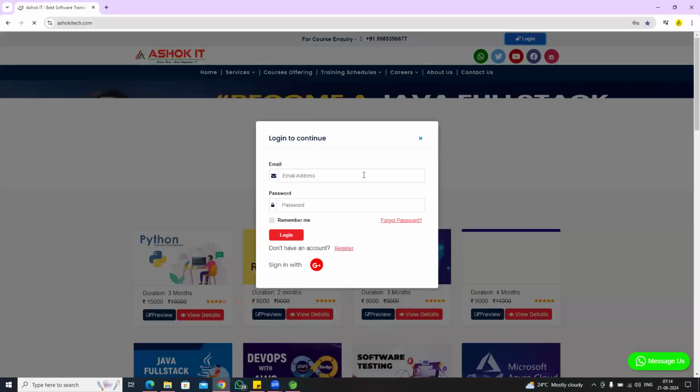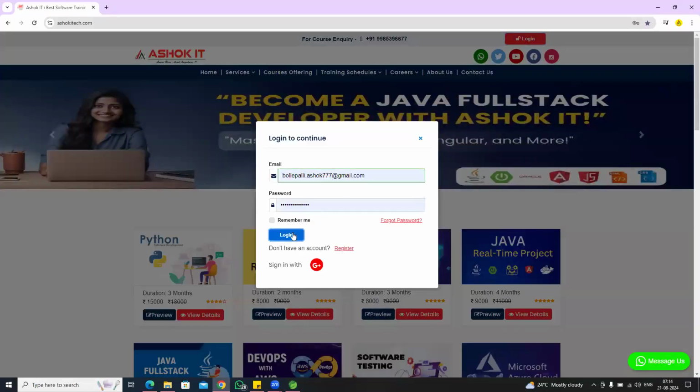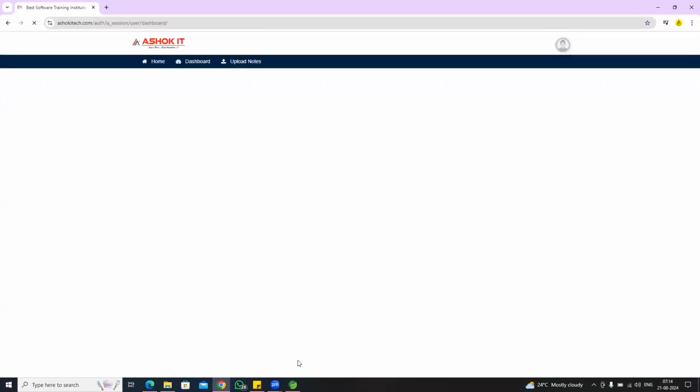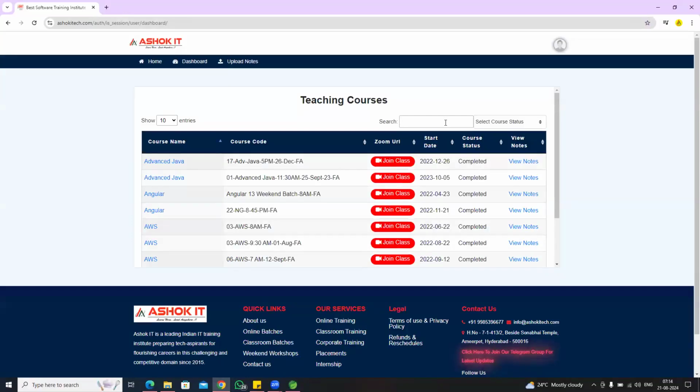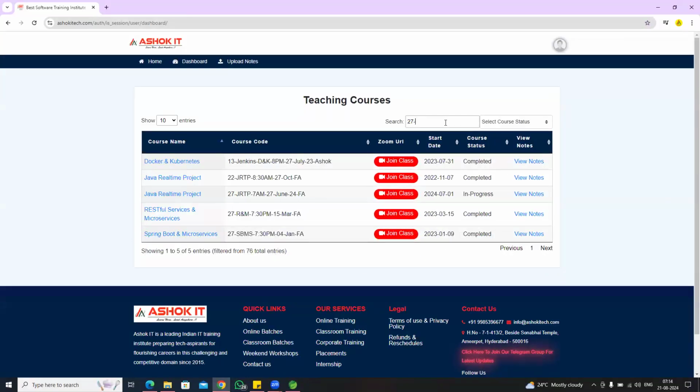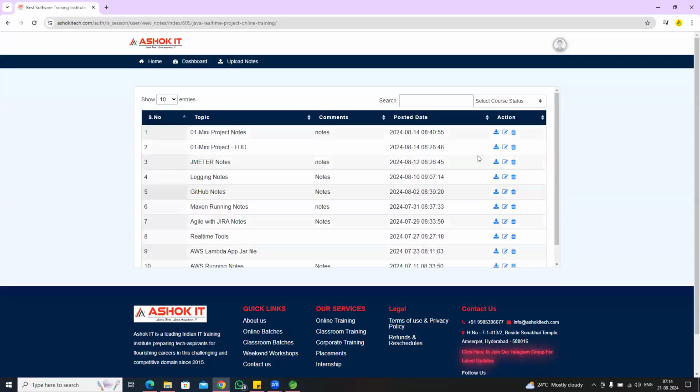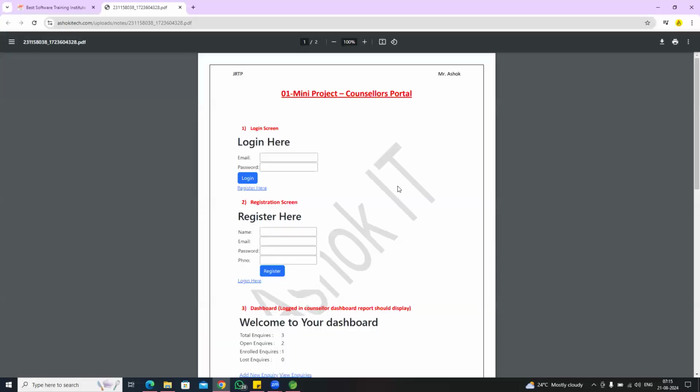Guys, in the last session, we discussed the mini project implementation for the service layer. We have taken a couple of methods in the service classes and we are able to implement those methods also. The business logic we have implemented, and today we need to implement the controllers and UI part for our application.